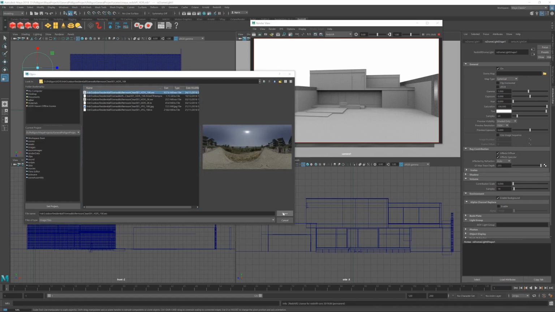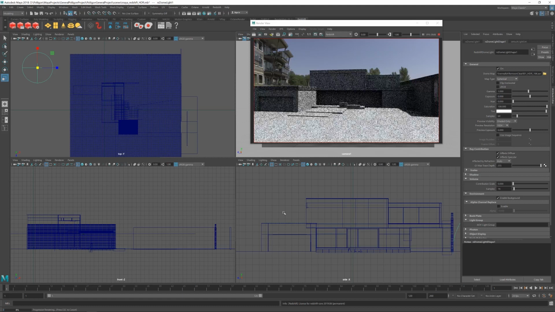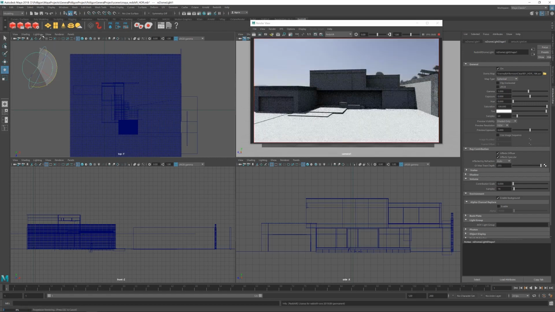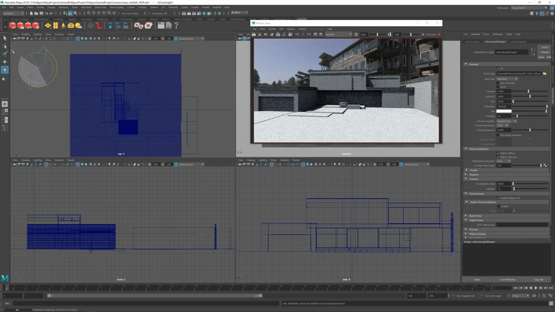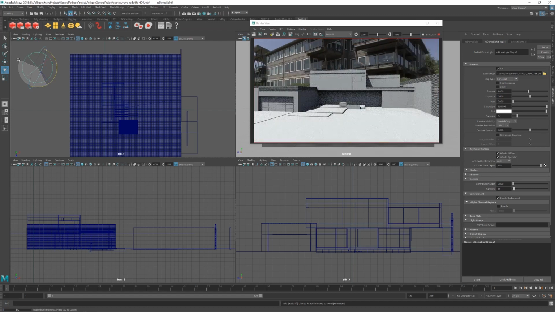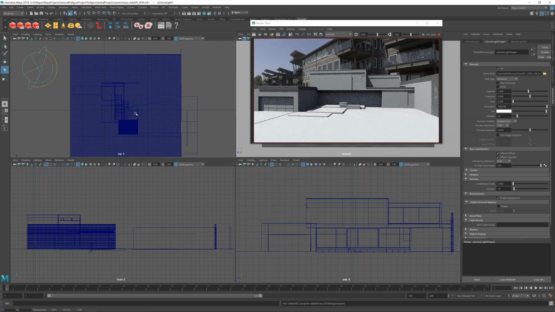With that selected, I'll hit open, and then we have some lighting in our scene and it's looking pretty good. So what you could do now is just hit the little rotation toggle there and rotate this around until you get some lighting that you like. In my case, I think that works pretty nice.